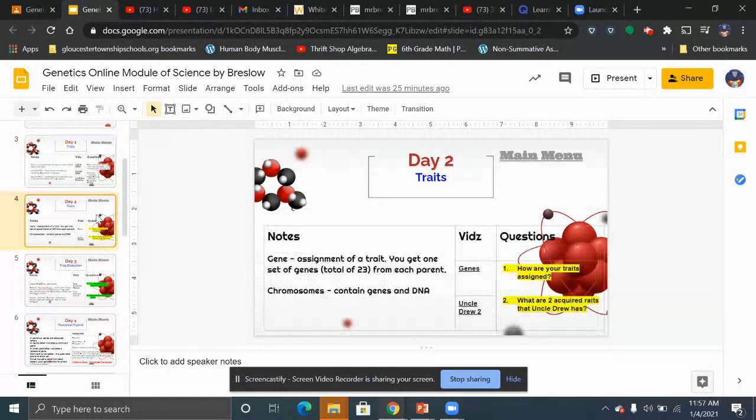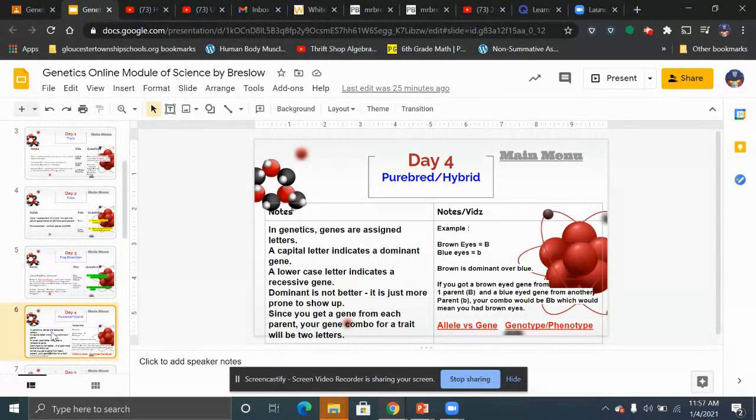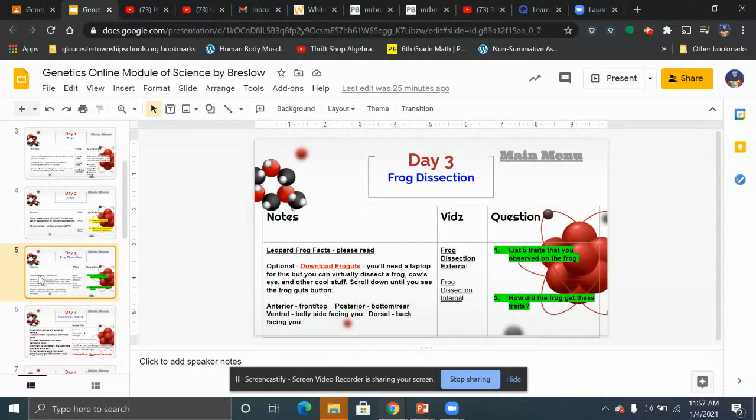Tomorrow we're going to do lesson 2, genes and chromosomes. Then from there, on Wednesday, we're going to start our virtual frog dissection. This could take a couple days. You want to log in each day so you know what we're doing. This is where I really need you to log in, when we'll start doing the Punnett squares. But the frog dissection might take a couple days. We're going to do the outside one day and the inside one day. And I also have some 3D dissecting frog kits that you can potentially print if you're interested.